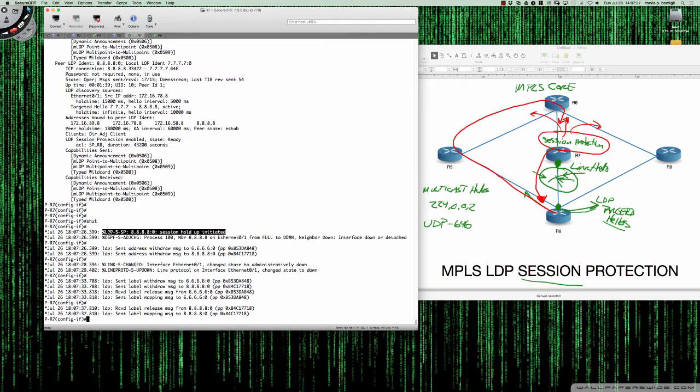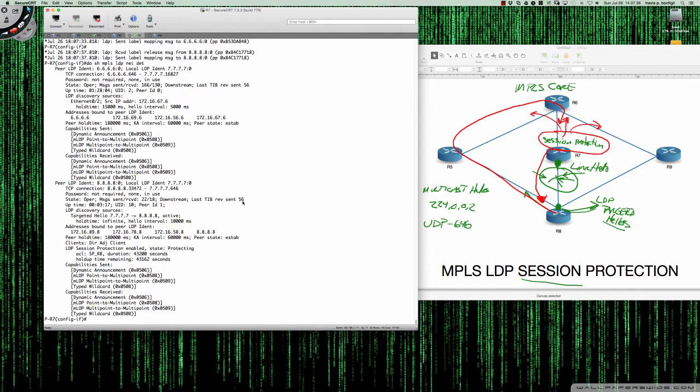You can see right here that as soon as we down the interface, LDP session protection message saying session holdup initiated. Let's take a look at the neighbor detail output for LDP. Again, router 6, nothing going on here, because router 7's access list says he can only send to router 8, only send the targeted hellos. We come down to the router 8 peer LDP information, and there it is. The LDP session protection is enabled. It's actually working. It's protecting.